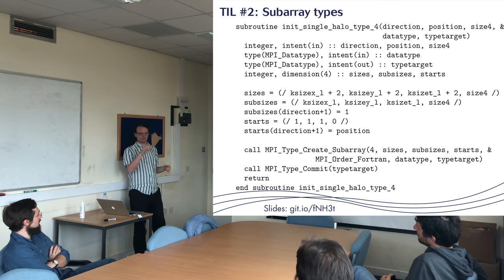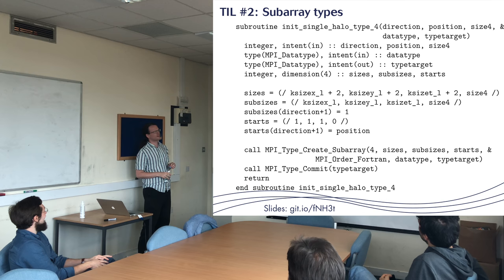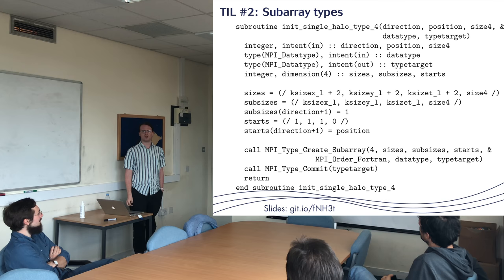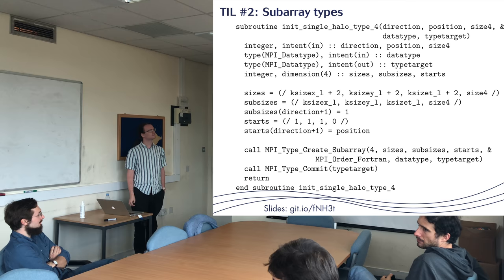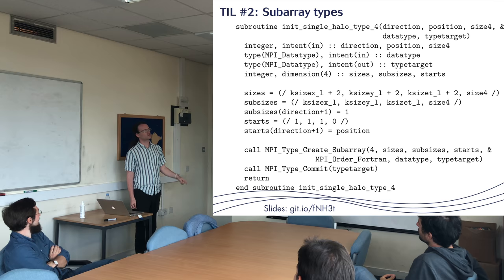Can I ask a question? You can. This is just a Fortran question. What are the slashes together with your parentheses? Making an inline array definition. Okay. I see. I think there are other ways of writing it as well, but I'm not 100% clear on the difference between them. You can sort of do things that are a little bit like list comprehension. A little bit. Right. The honest answer is I saw it written that way in an MPI tutorial and copied it.